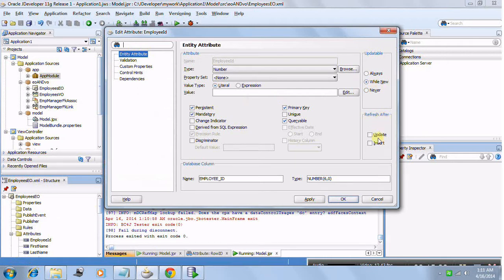And refresh after. See, there are two options here, update and insert, right? So there are some scenarios in which, after persisting the updates in the DB, you would want some attributes to get refreshed. For example, let's say there is an attribute which has a timestamp. Let's suppose there is a table in which there is a column holding a timestamp.